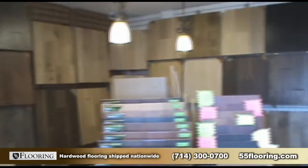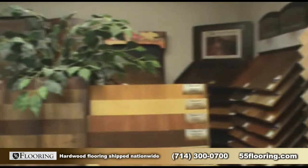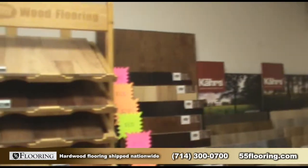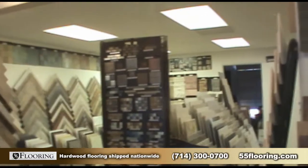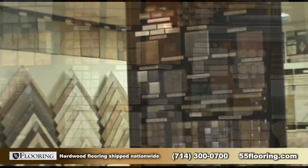Quality flooring at a very reasonable price — you can check our prices and usually we can deliver flooring below the cost of most suppliers. There is a reason why 55 Flooring is so successful and why contractors and different people in the industry come to 55 Flooring: they're given special pricing based on their needs.